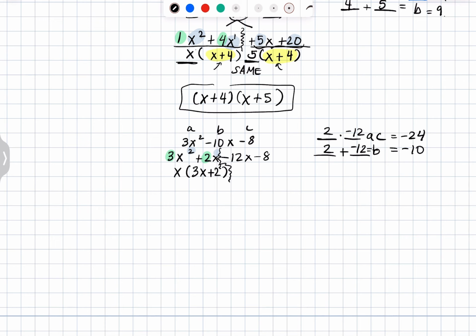Kind of move that squiggly line here. And then we have negative. That's a common factor between these two, so you can write negative 1. And then here it would be negative 2, actually, yeah, 4, sorry, guys. Negative 4 is our greatest common factor here. So then it would be 3x plus 2. Now that we have our same insides, we can bring one of them down. We know that we're doing this right. So 3x plus 2 times our outsides, x minus 4. So this would be our final answer.